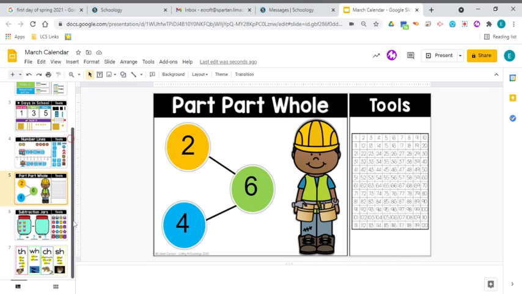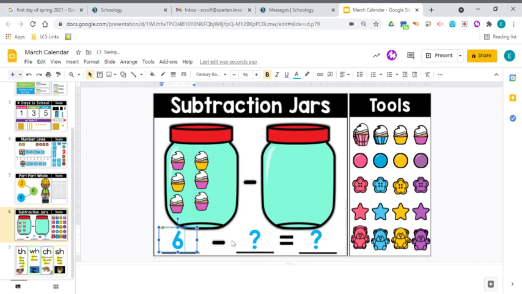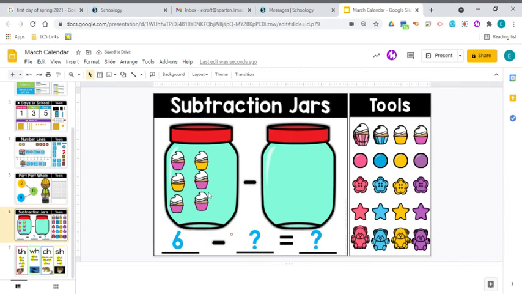Let's take a look at subtraction because you can't do that with subtraction. You can't change the order. You always have to start subtraction with the number that you're starting with. So the number that we're starting with right now is 1, 2, 3, 4, 5, 6. We're starting with 6, and that's never going to change. That number that we're starting with, you can't change it and put it over here. The number that you start with in a subtraction sentence comes first. Then the number that you take away comes next.